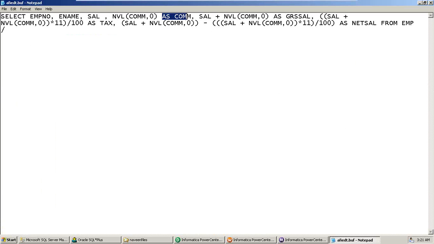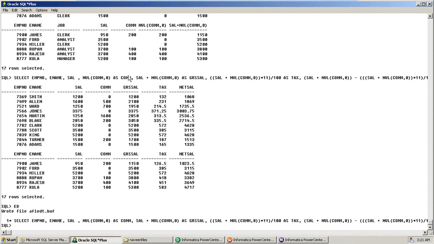And as well, you understood what an alias name is and how to specify an alias name. Since I specified alias names, that's why here I get the titles GRSSAL, COMM, GRSSAL, tax and net sal. Otherwise, it could be like this. Understand?